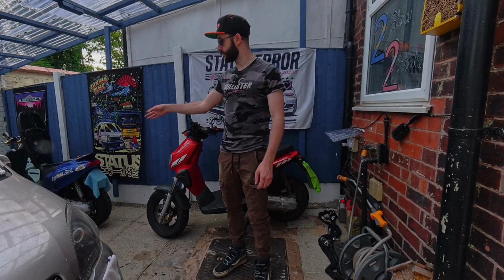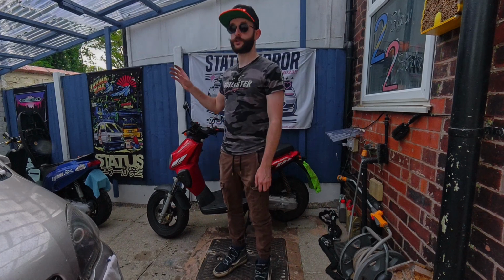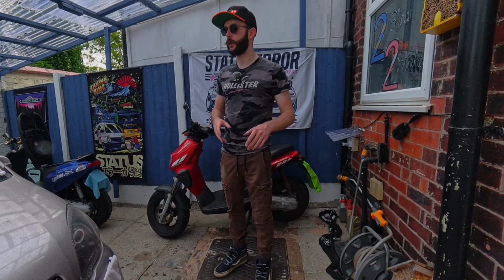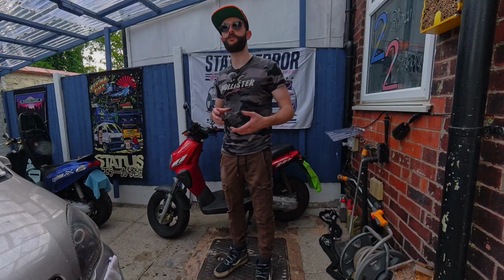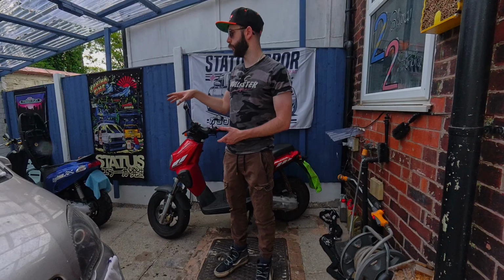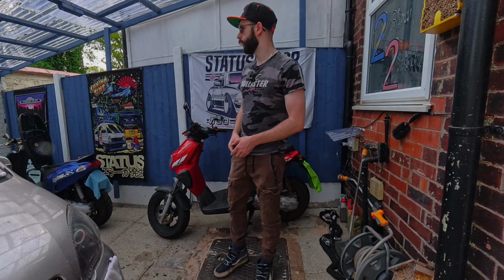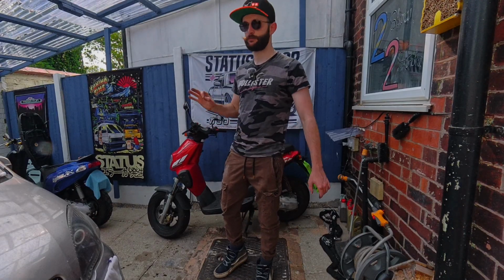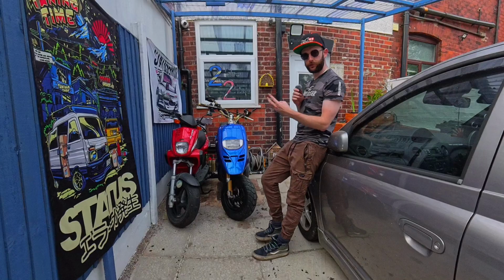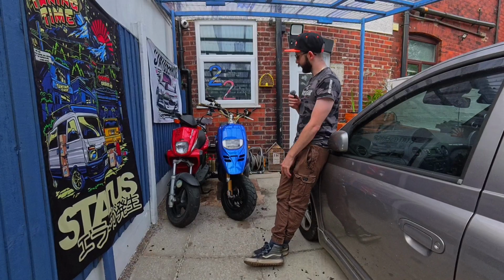All my new parts have come for the Typhoon, so tomorrow we'll be doing that, which is the bigger rollers, the heavier rollers that I said I needed for the overrange kit. We've got them now. We've got new contra springs, stiffer ones, so we can try them as well. I've got a new rear suspension shock to put in, so we're going to do that as well tomorrow. Do another ride out, see if the bike is finally as good as it's going to get, unless we would change that cylinder kit for a more aggressive one. So we're going to have 2 running bikes finally on the channel.